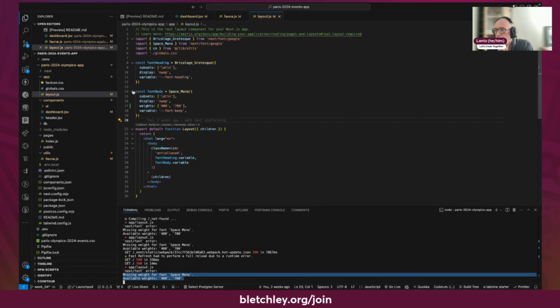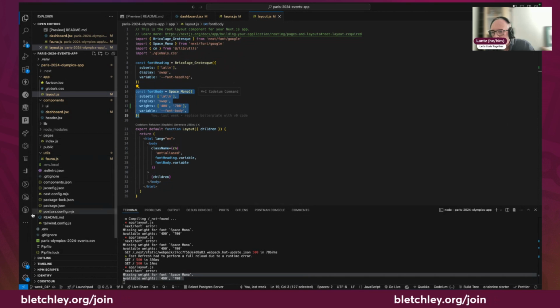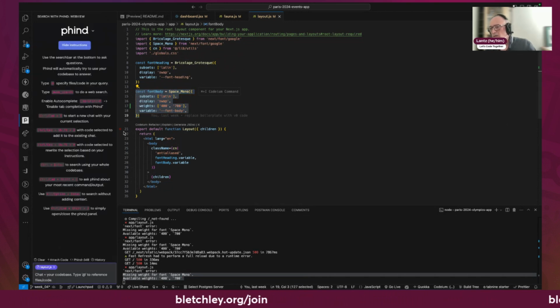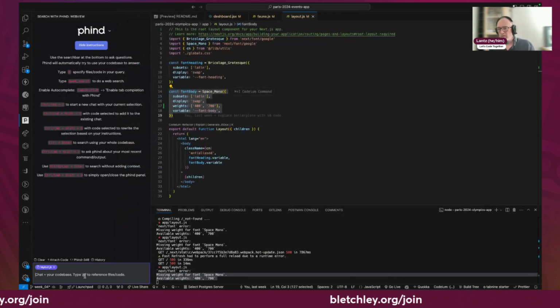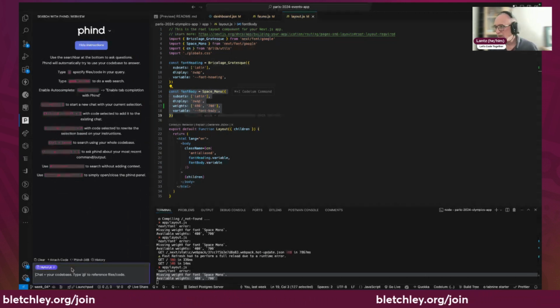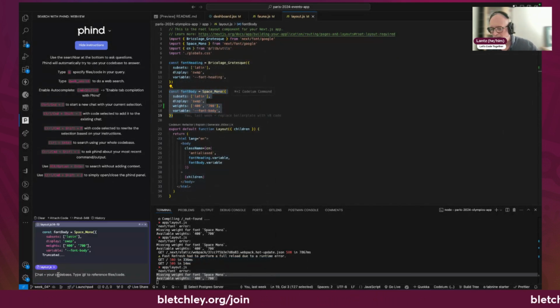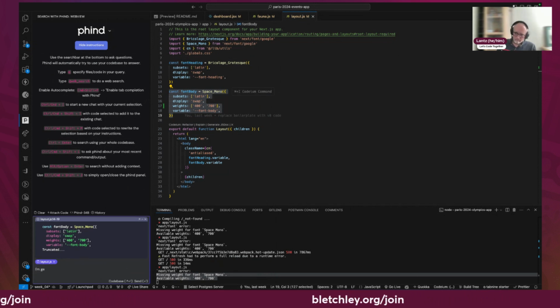Let's take a look here. In previous weeks I was using Codium as my little AI assistant for debugging things, but here's another good one, Phind. I'm trying to compare them and see how they do. If I right click this, I can say include selection in current Phind chat. Isn't that nice? And then I can say I'm getting an error.